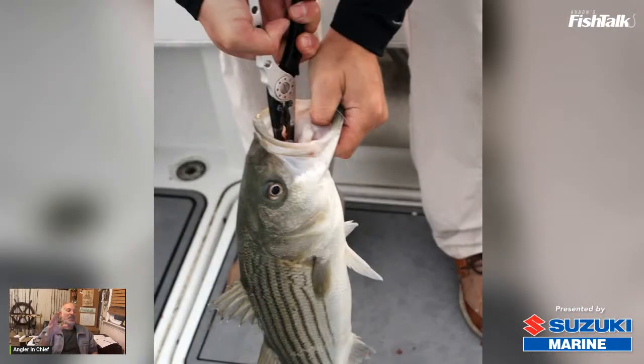So here is another piece of equipment I'm calling critical. This is long nose pliers. Some guys like hemostats. That's fine if you do. I find that sometimes the hemostats bend a little too easily because they're so thin at the end and I can't get a really good grip on a deep hooked fish. But you've got to have something to get that hook out of a deep hooked fish without killing it. So long nose pliers, I'm saying, are critical jigging gear. You've got to have them. Let's whip through these next ones, Zach. We're just going to blast through them. Go ahead to the next.